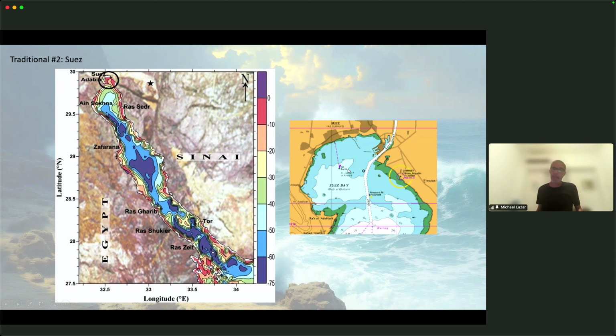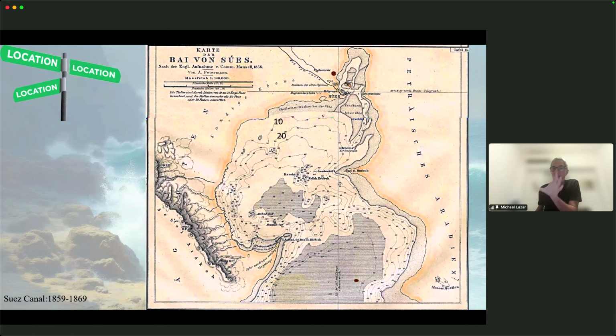the water depths today. But I admit that I did steal a picture from Carl Drew's website, where he posted a map of the Suez Bay before the construction of the Suez Canal, and the water here was deeper. This is the 10-meter contour, this is the 20-meter contour, and all of a sudden this area that today could be dry land given a tsunami with a wave run-up of 10 or 20 meters can no longer be dry land, because we're talking about 40 to 50-meter water depths in these areas. So the traditional location for the crossing of the Red Sea is somewhat questionable in terms of the geology.